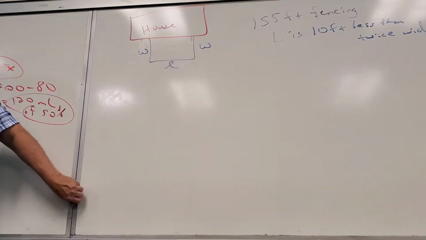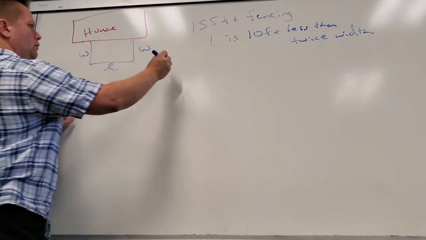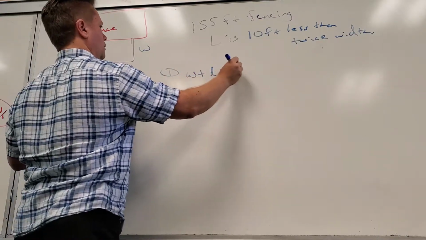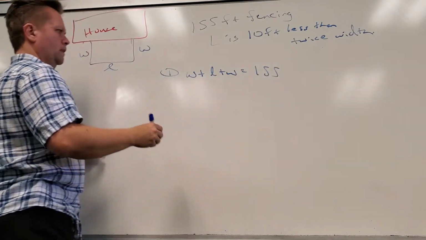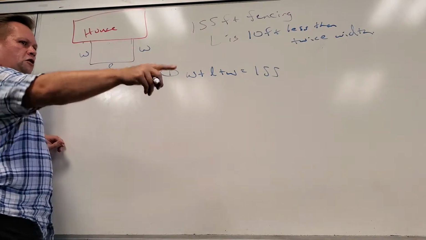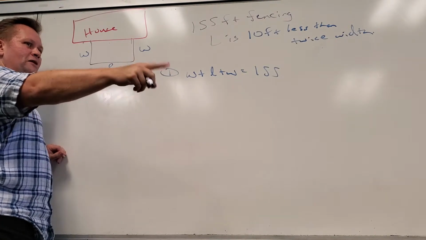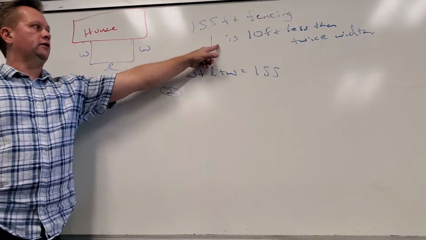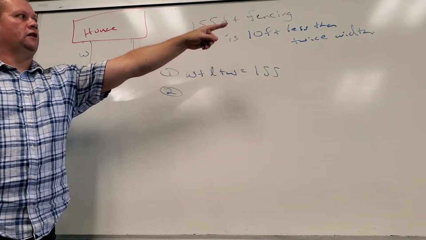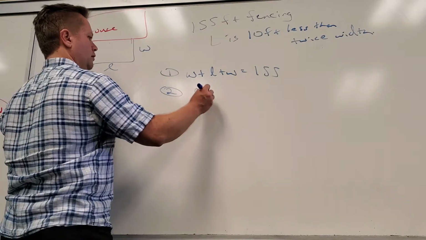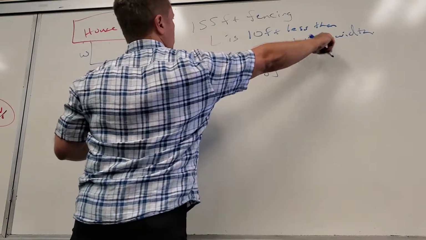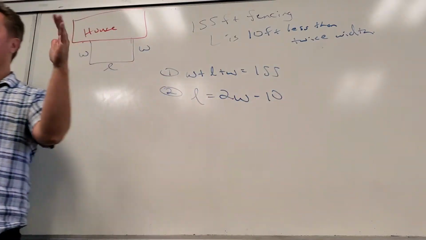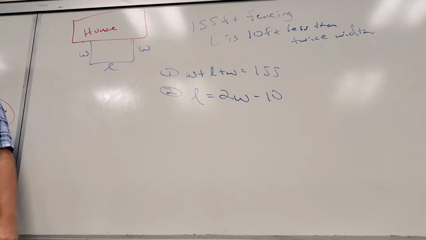So there's a total equation. What must be true about W plus L plus W? 155, right? I got all the information. You can turn it back around, Shane. And then that one I can just do directly. The length is 10 feet less than twice the width. So the length is 2W minus 10. We still have people that are putting that backwards and they're getting negative side lengths. That's weird. Creating black holes everywhere.